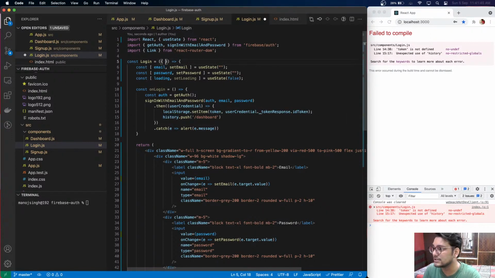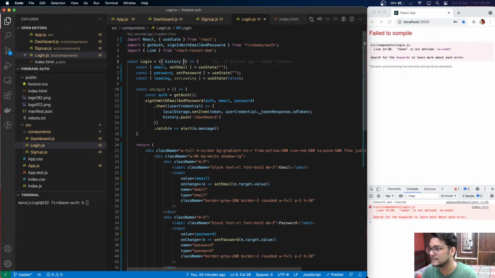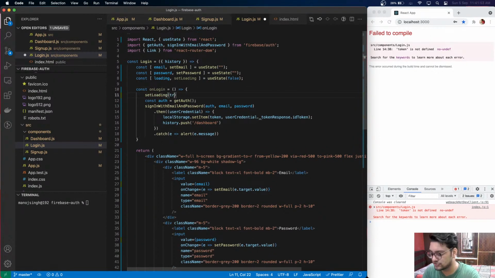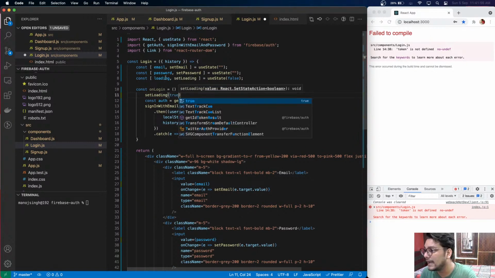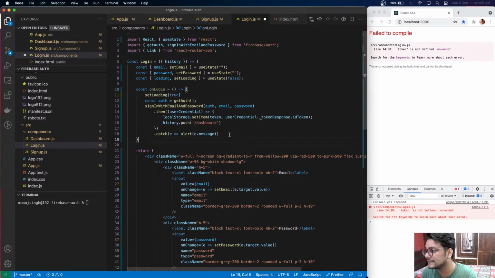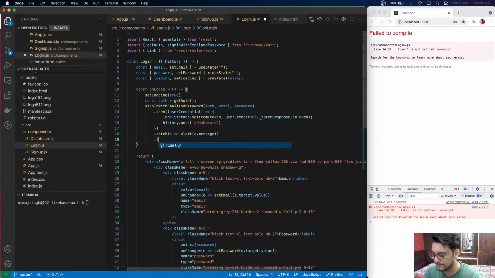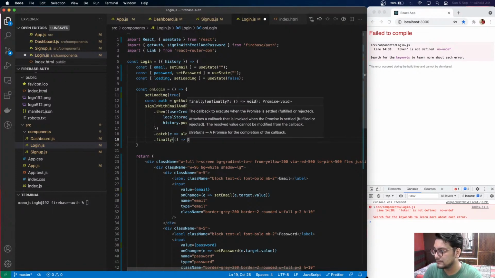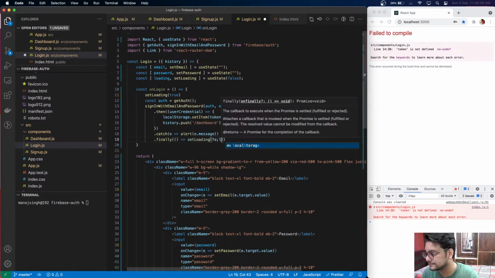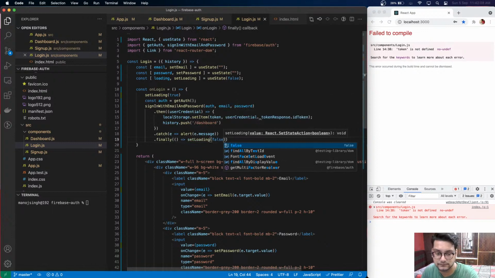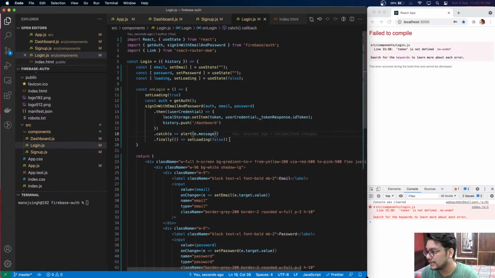I'm going to extract history. The reason I have history is that they are all routes, so I'm able to see the history. setLoading will be called here, making it true, and then in the finally, making it false. Great.